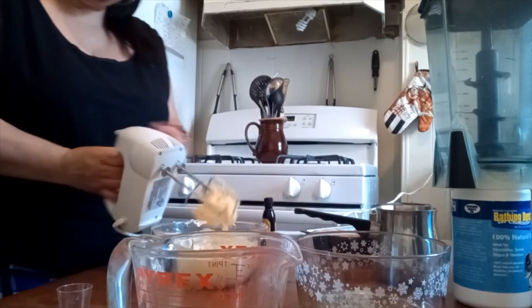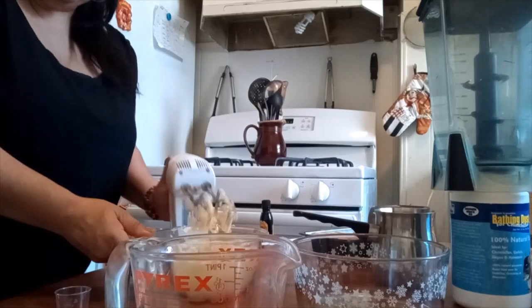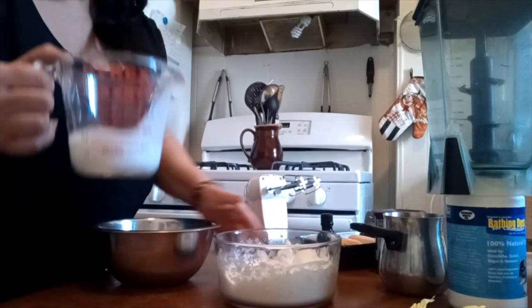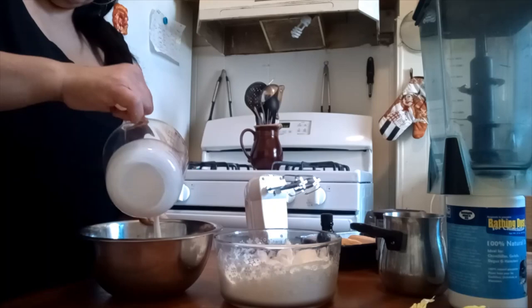When everything has been mixed well, tap off any excess. And go ahead and rinse off your prongs because you're going to need them for your next step. So we have the egg whites. What I did forget to mention is that we need 3/4 cups of heavy cream. So we're gonna beat that.